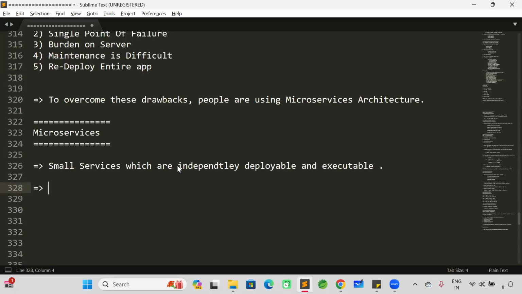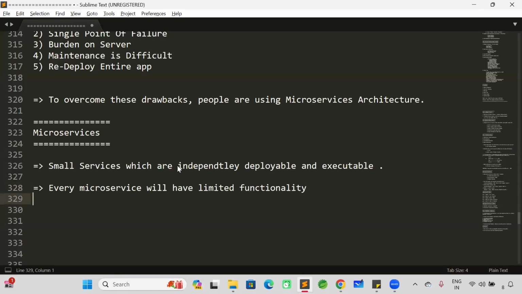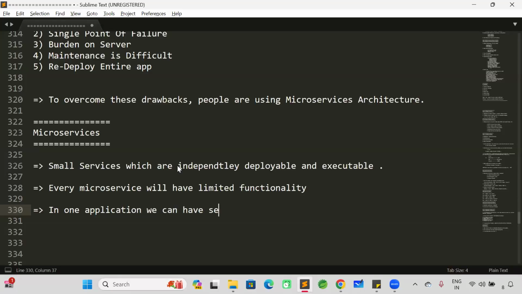Every microservice is responsible for one functionality. So every microservice will have limited functionality. We don't develop everything in one project. The project contains multiple microservices. In one application, we can have several microservices.